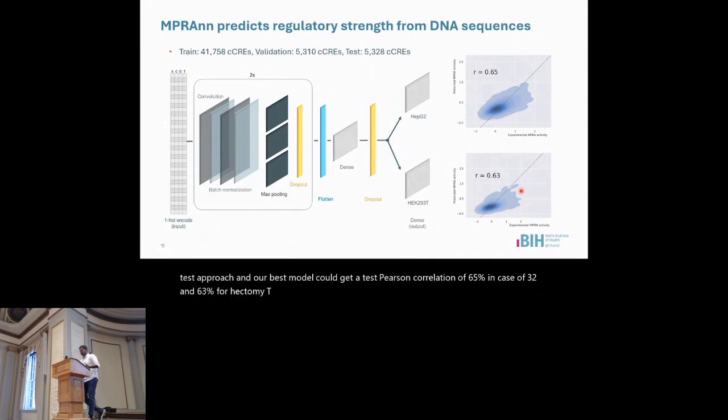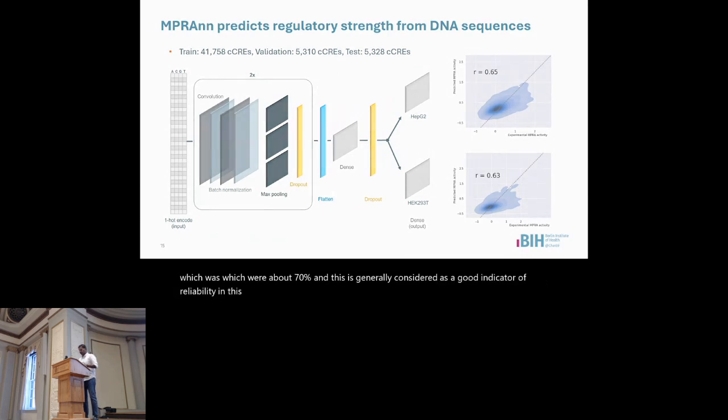I can also admit that while the model's performance is not perfect, it is actually approaching the level of agreement that we saw earlier in the experimental replicates, which was about 70%. And this is generally considered a good indicator of reliability in this context.